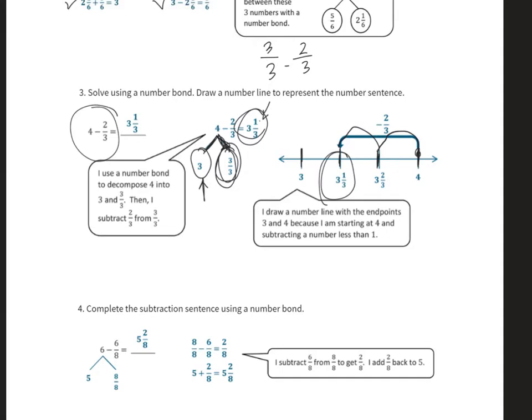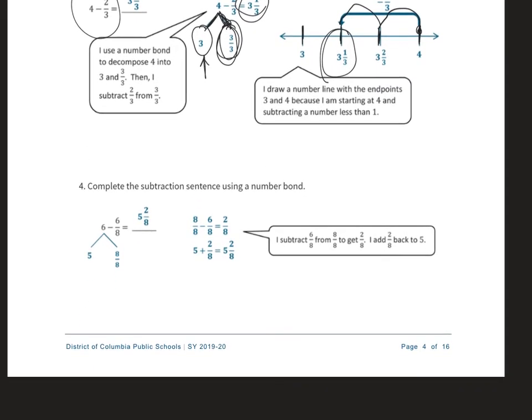Okay? Now, at the bottom, it's the same thing that they did above, where they break up that whole number and they pull out a fraction. So they took 6 here and they said, okay, I'm going to break this up. If I take 1 whole out of 6, but I use eighths because 8 is my denominator, I'm going to pull out 8/8. Now, if I started with 6, so put 6 fingers up, I took 1 whole away because I wrote 8/8. Now I have 5 fingers left, so 5 is my other part of the number bond here. So I have 5 8/8 now.